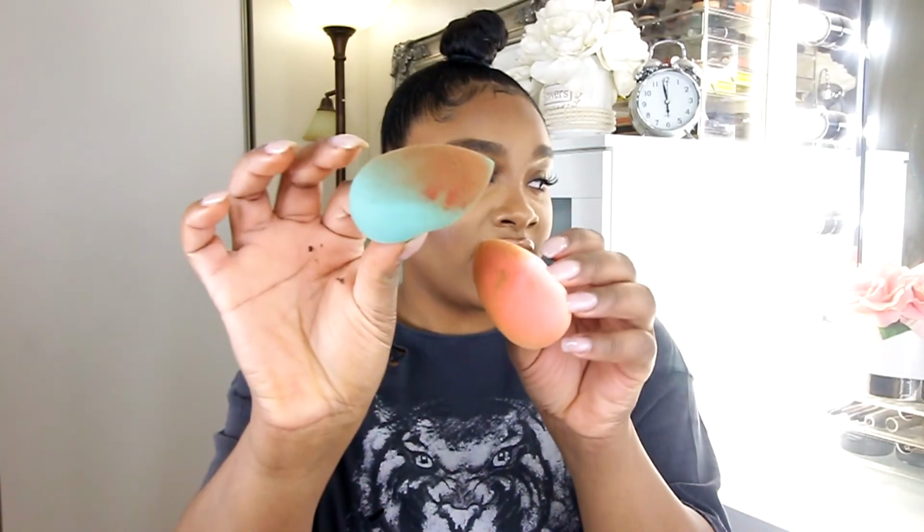And lastly is this, the same brand, but the Velvet Sponge. I love it. I really do like it. I don't know if you could tell, it did not absorb a lot of the concealer, whereas I found that my beauty blender absorbed a lot more of the foundation. This absorbed a little bit, but because I think it's a velvet texture, it just laid the concealer on top, and then it was easier to disperse, and it kept my concealer in its spots. It didn't shear out, it didn't move, it didn't look weird. It kept it in its spot as I was blending it out. So I really like that.